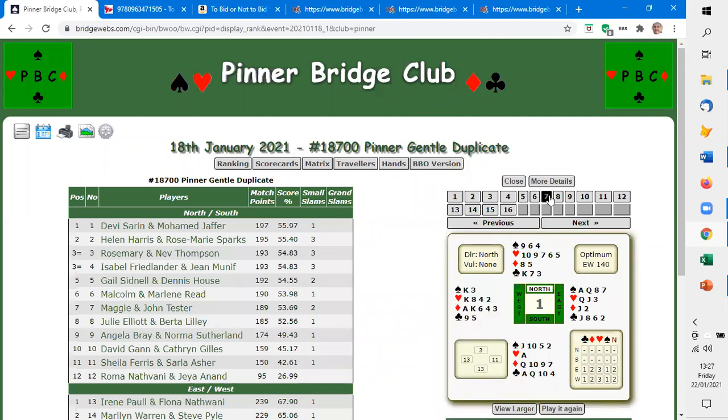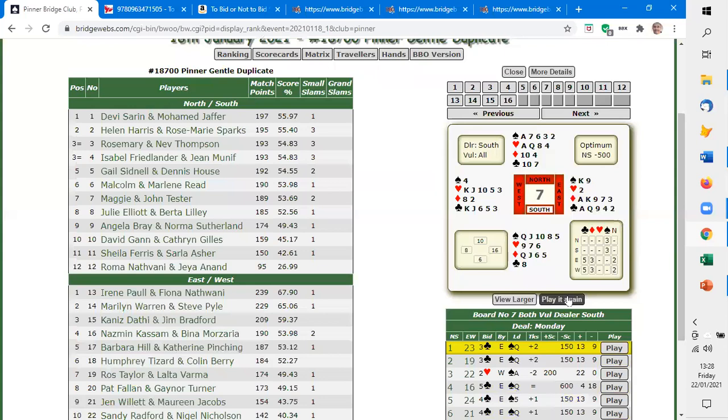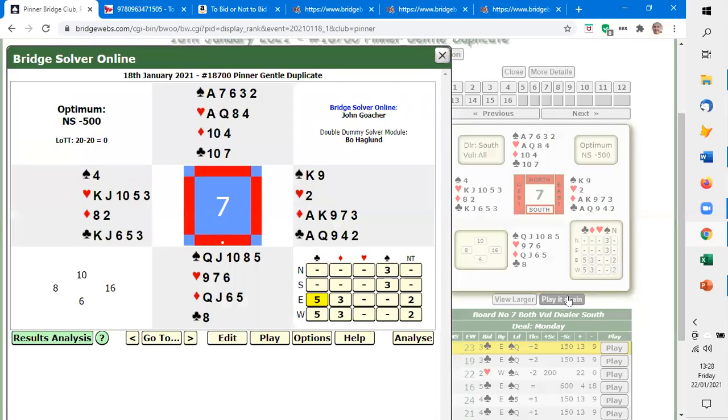Let's look at one of the hands from earlier in the week, and this is board 7, and I hope you can see this. It is possibly one of the hands you had in mind, where both sides have a good fit. North-South have got a fit in spades, and East-West have got a fit in clubs. You can have a look at this or any hand if you click on the Play It Again link here. You may not have noticed this, but it actually shows this for every single hand where both sides have some kind of fit. And it shows the law of total tricks. So this is an example of the law of total tricks being correct.